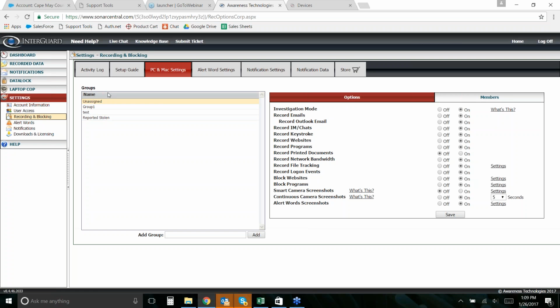So maybe all of your people start out in the unassigned group, and then you have one other group, and it's actually just this one person. You put this one user into their own group, and that person is going to have continuous screenshots, whereas everybody else is just whenever they open up Facebook or something else. That's a practical use for it, without having to do it for everybody if you don't need to. And of course you can always get those exported by going to Dashboard, Exports, and building an export and having just the screenshots sent to you, say, on a daily basis via PDF or via JPEG if you wanted to.